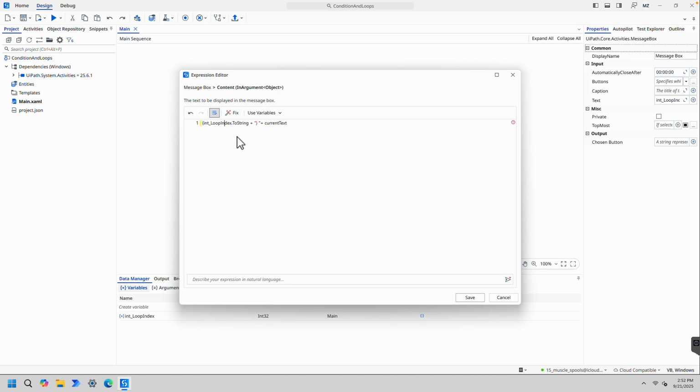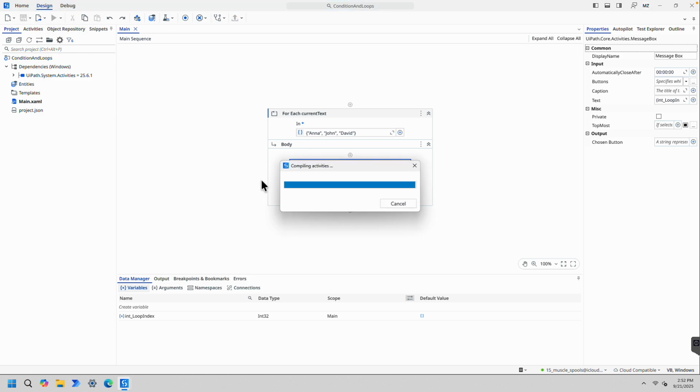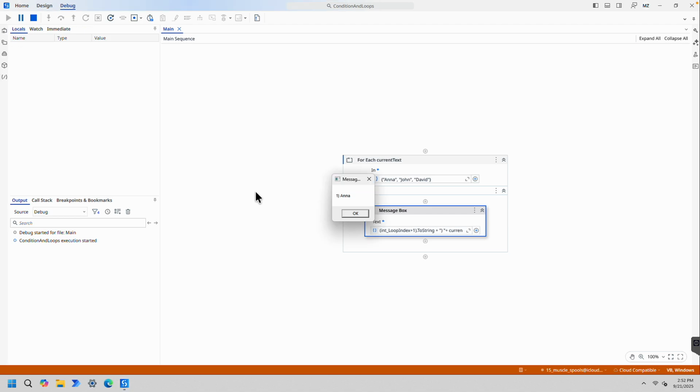In most programming languages the index starts at 0, so what we can do here is plus 1, so that it's more like how we are used to counting the items. You see, Anna is number 1 on our list, number 2 is John, number 3 is David.